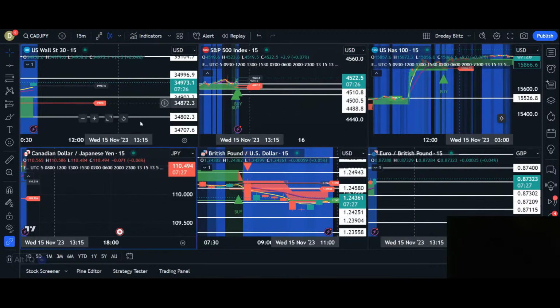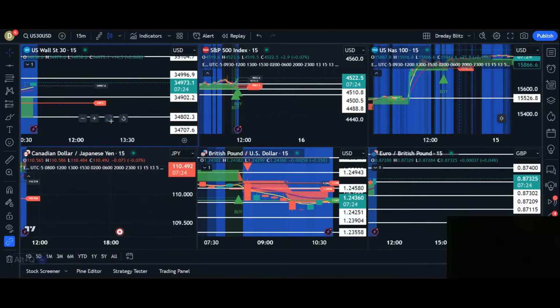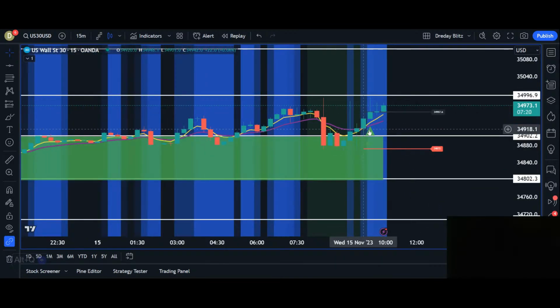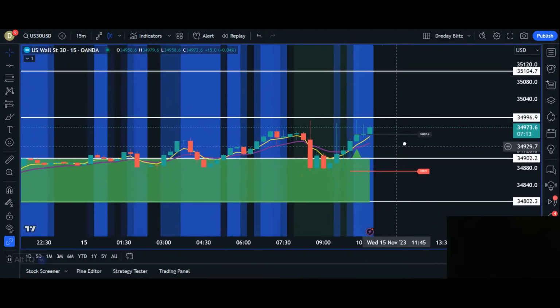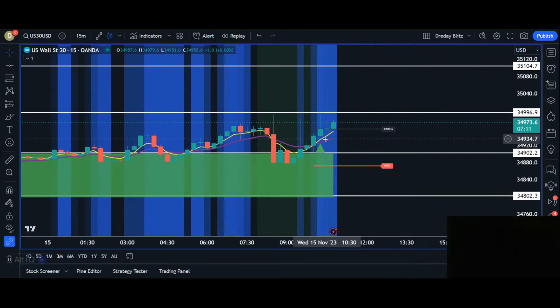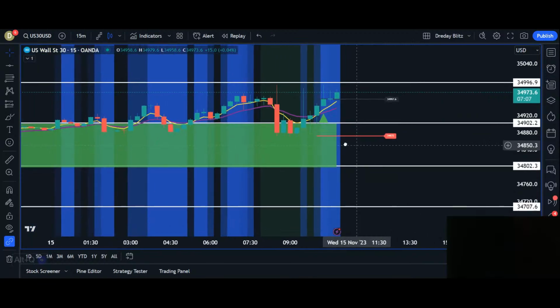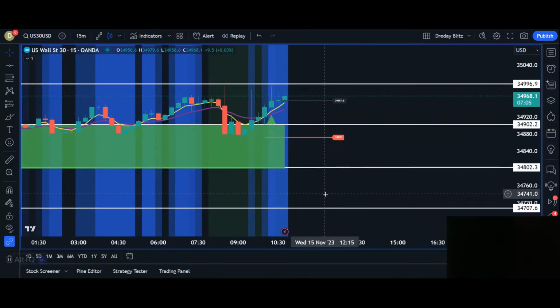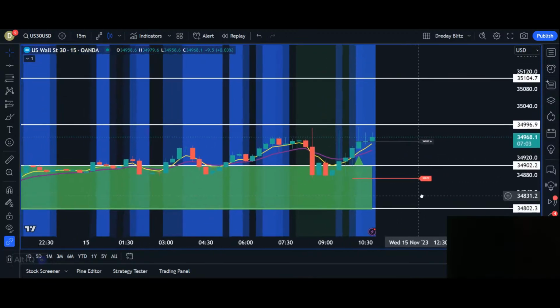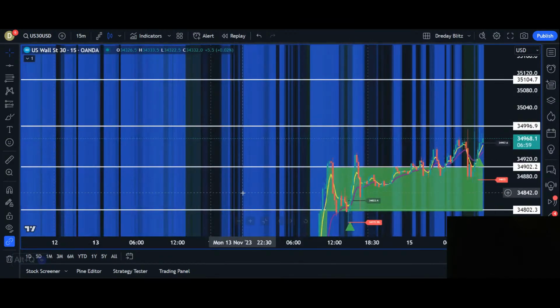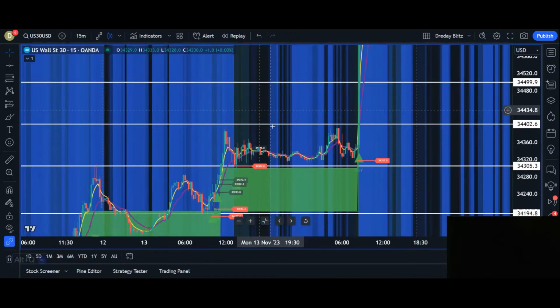Okay, so let's revise the pairs here for this session. We had a buy at 10.15 on US 30. Still going long right now. So we're waiting for a reversal in the Renko Bars to go down to get out of the trade. But right now it's still pushing up, and it will be still pushing up here since last week, like I said.